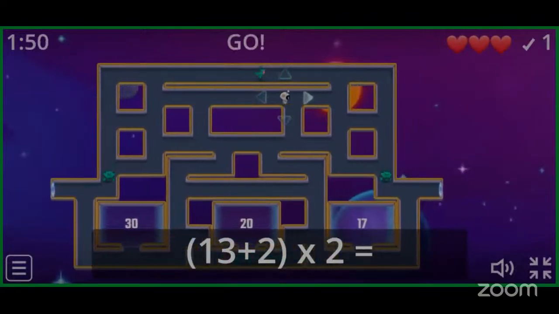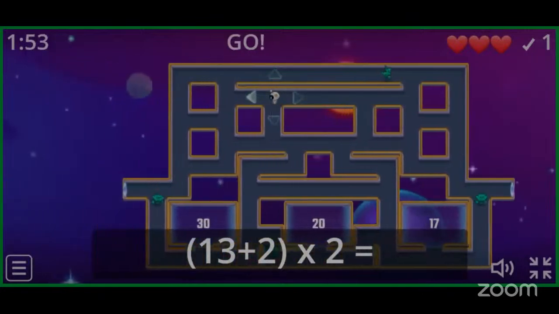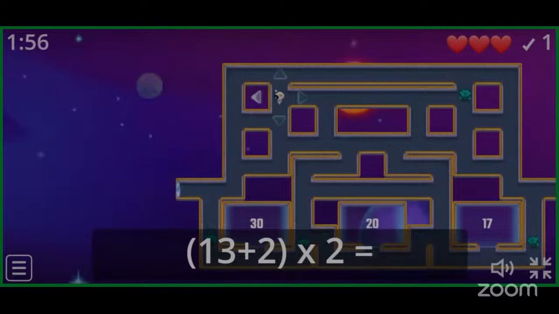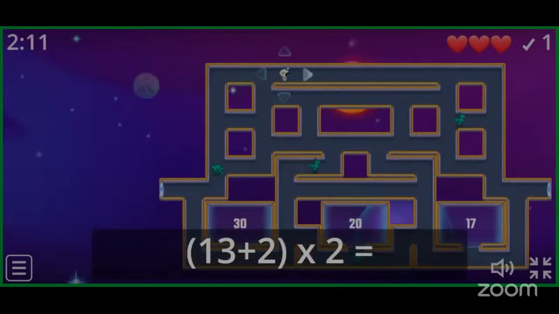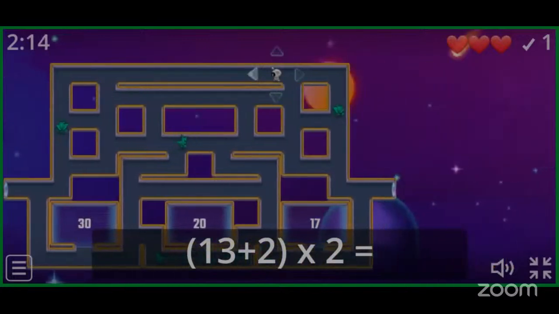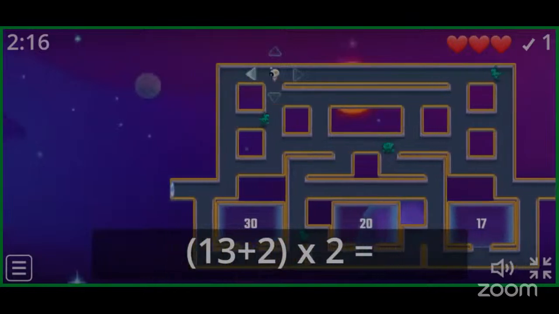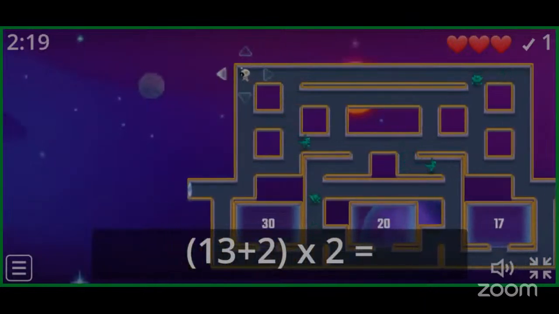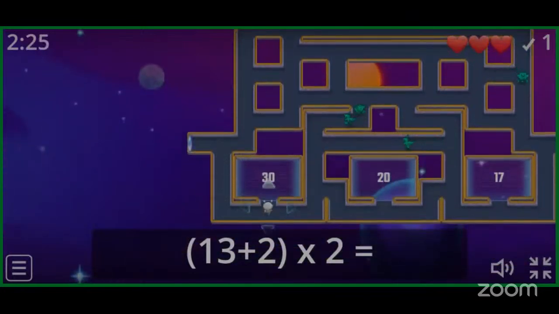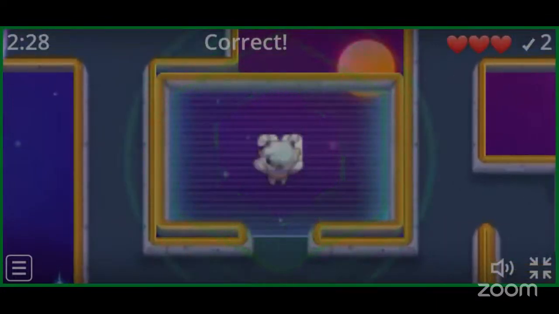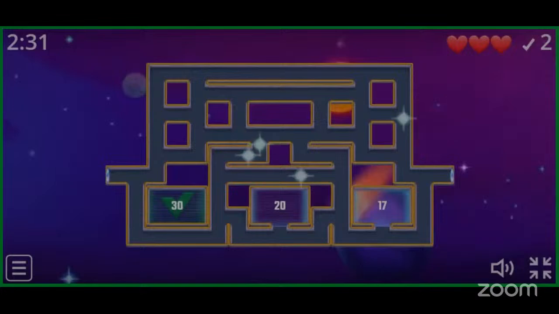Right, so this one has brackets. And what do we do with brackets in BIDMAS? We deal with the brackets first. B is the first one in the order of operations. So where we see brackets, we want to calculate what is inside the bracket. So we have 13 plus 2, which gives us 15. And then we've got times 2. So what this is saying is that we deal with the brackets, and whatever the answer is, we have to times it by 2. 15 times 2 is 30, so we're going to go down to the 30. It's unguarded. Oh, there we go, nice. That's pretty straightforward.